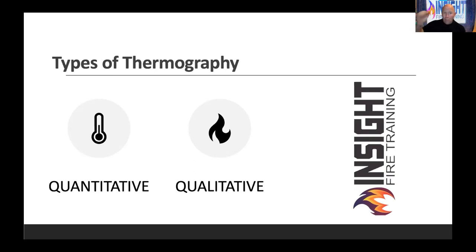Your thermal imaging camera can be hundreds of degrees off. NFPA 1801, the 2021 edition, removed the spot temperature from the startup screen. Why? Because firefighters have been killed, injured, and rekindles have been reported because we treat it like a thermometer. I had one of the largest departments in the nation call me during COVID and ask if they could use their Bullard T3Xs to measure their firefighters' foreheads for fevers. No, you cannot do that. That's how bad the thermal imaging education level is across the globe.